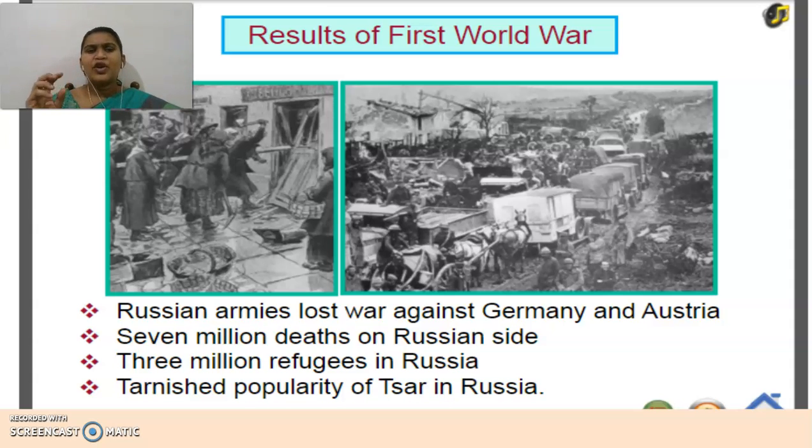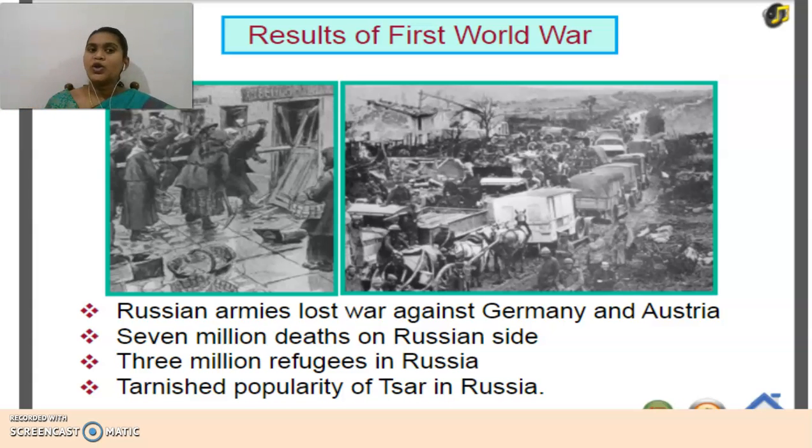So what happens for the soldiers, they have to invest more. For the instruments or the equipment they'll be using in the war, they have to invest more, and they have to send food, use more and more food products for serving the war. So it will be like an army. They have to invest more and more on army people.